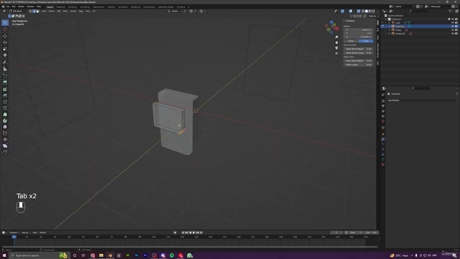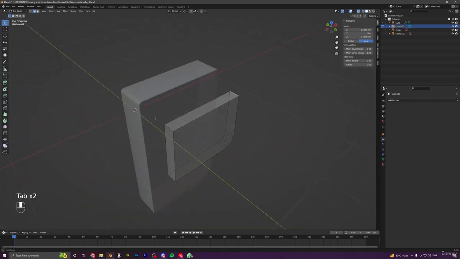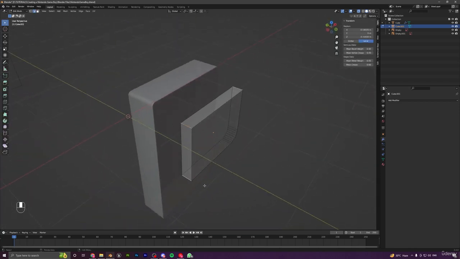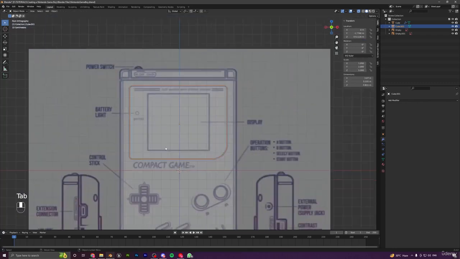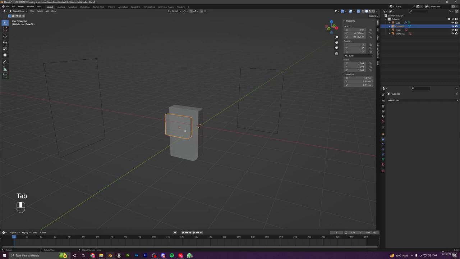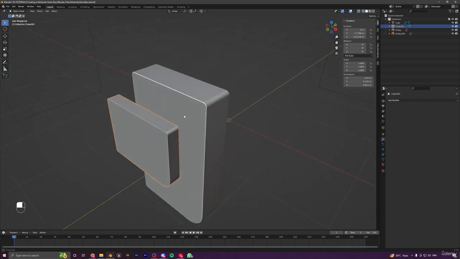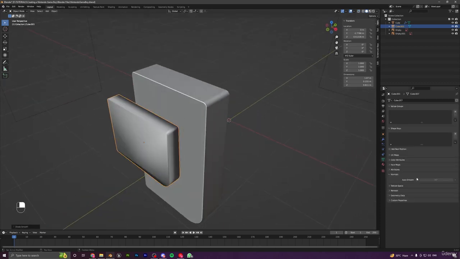For this edge, now I will select all 3 of these. So press Tab again, hold Shift and select all 3 of them. Press 1 again for the front view, and let's bevel these now. We can decrease the number of segments. Alright, that's pretty good in my opinion. Press Tab, and we have created the shape that we need to create a cutout of. So right click and shade smooth this first, enable auto smooth.